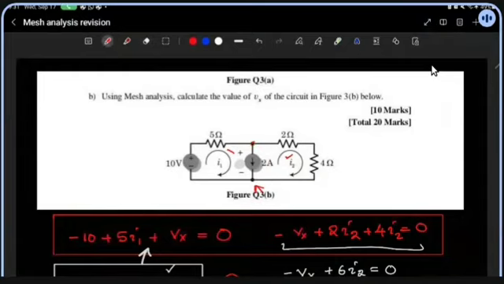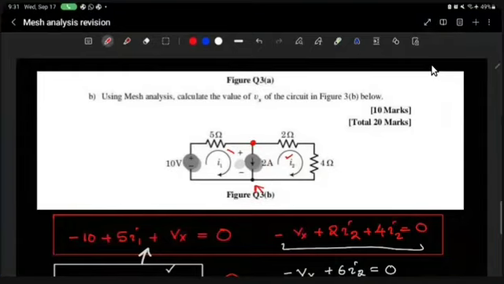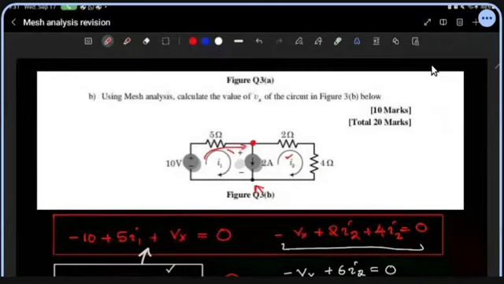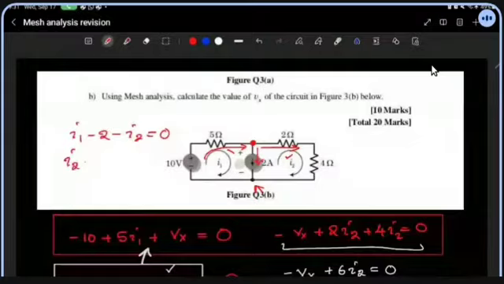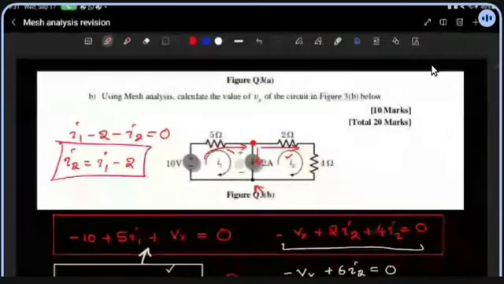So for the top point, you see that I1 enters that node. I2 is leaving that node, while the 2 amps itself is also leaving that node. So if you use KCL there, enters to be positive, that is I1, leaving to be negative, that's minus 2, minus I2 is equals to 0. So making I2 subject, you end up with I2 is equals to I1 minus 2, which is exactly what we ended up with in the previous case as well.